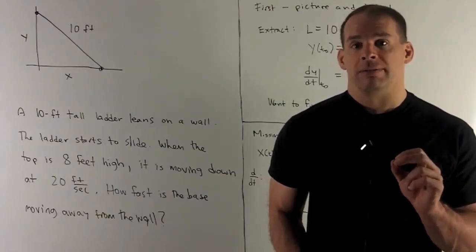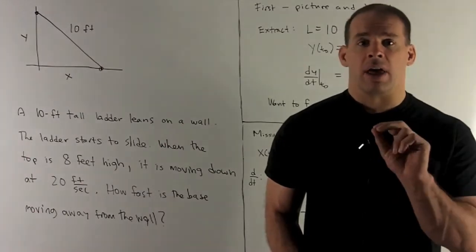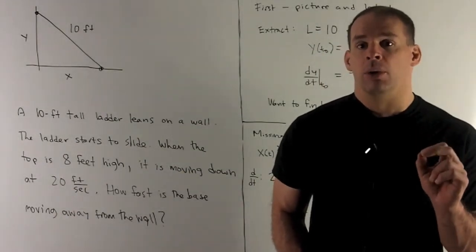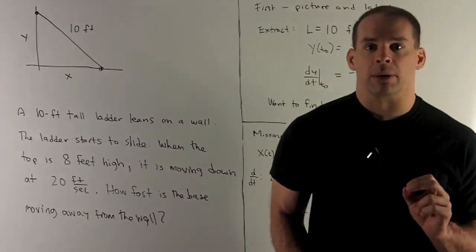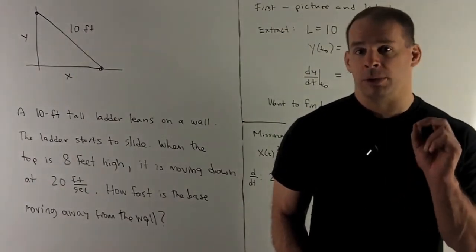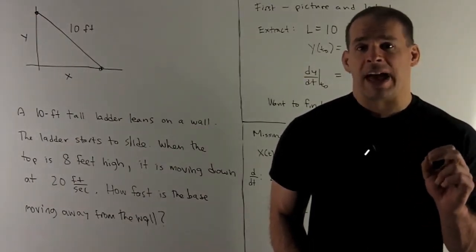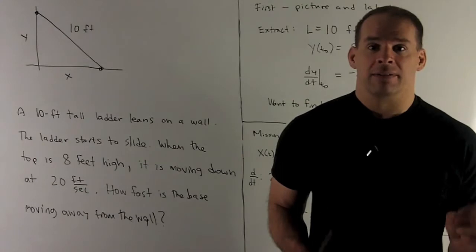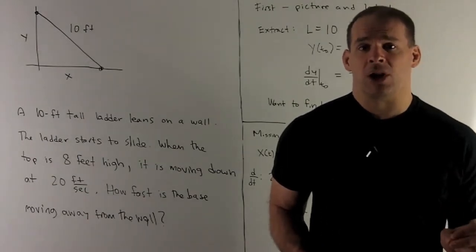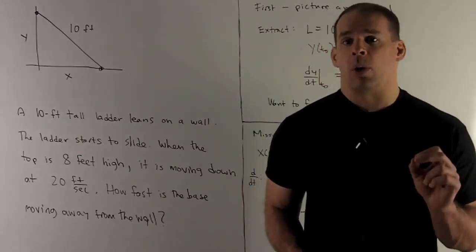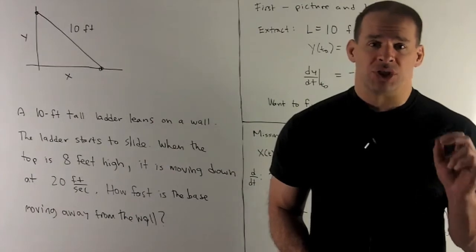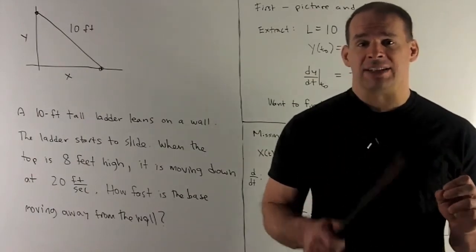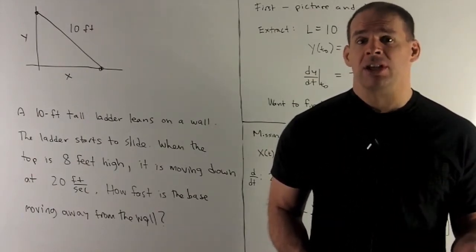Note, I want to draw my right triangle facing the way that it is with a point this way. Because if I go the other way, if this is the origin, then whenever I use x, it's going to be a negative number. We want it this way, so x is always a positive number. We have that the length of the ladder is 10 — nothing changes there, the hypotenuse of my right triangle equals 10. I'm going to put in x and y. Note, x and y are going to be functions of t because our ladder is sliding down. As it slides down, as time changes, x and y are also going to change.